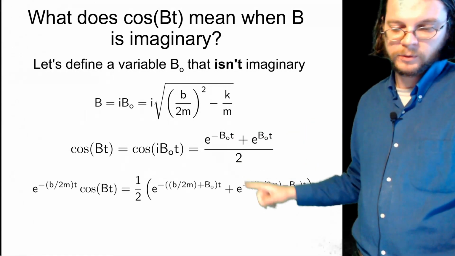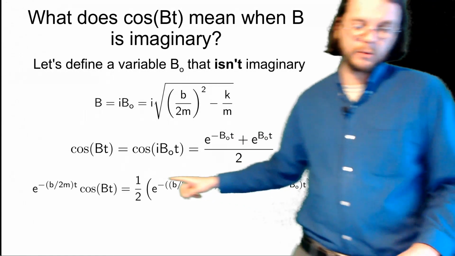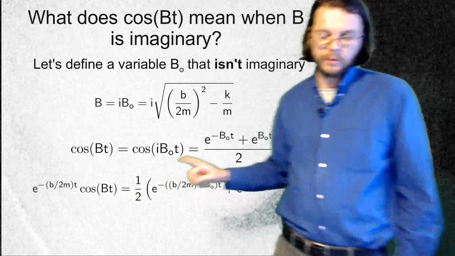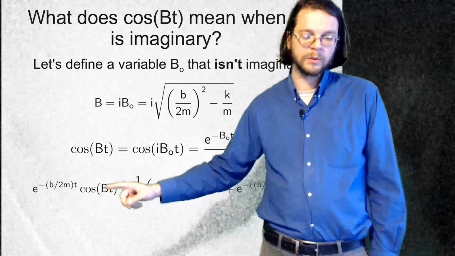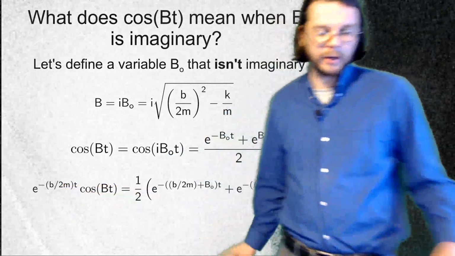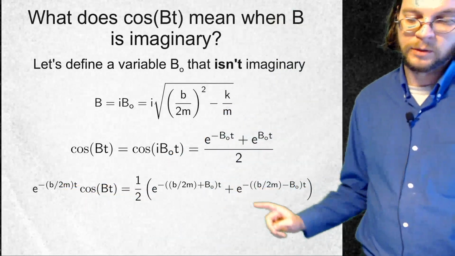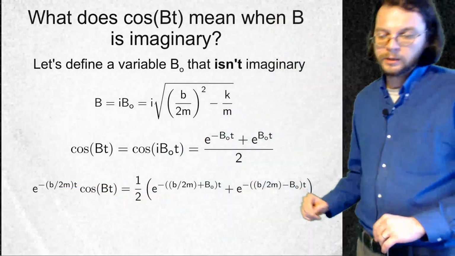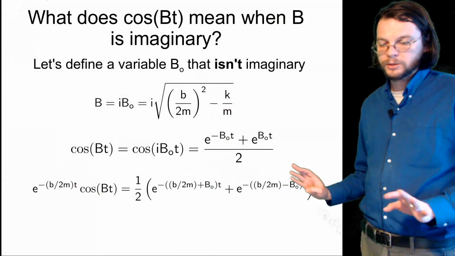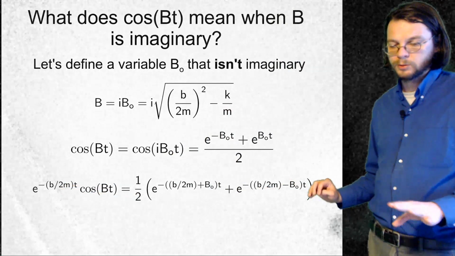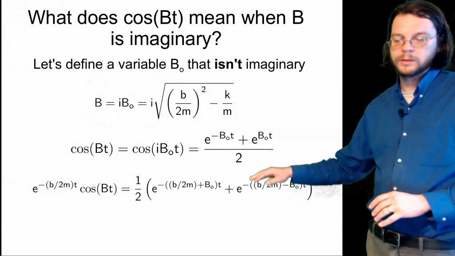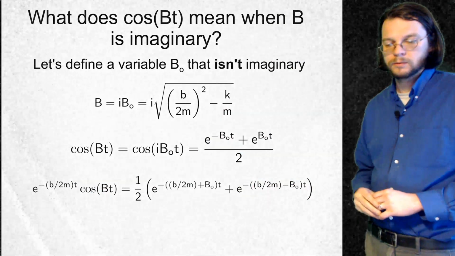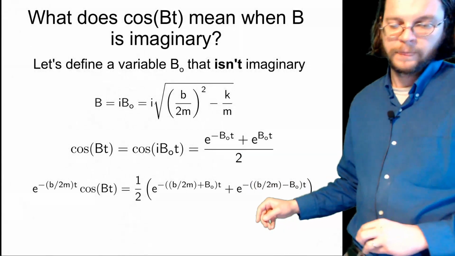So there you go. So we get something like this. And so when you sub this into here, that multiplies by the exponential we already had, and you get these sorts of things. So at the end of the day, all the oscillation stuff disappears, right? There's no cosine, there's no sine, there's nothing like that. But you do get these kind of decaying solutions, right?